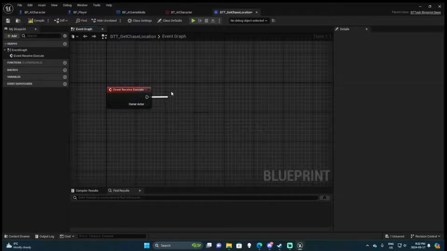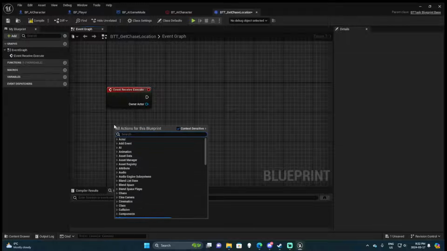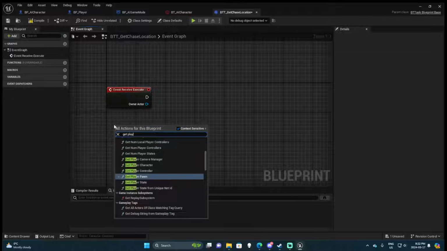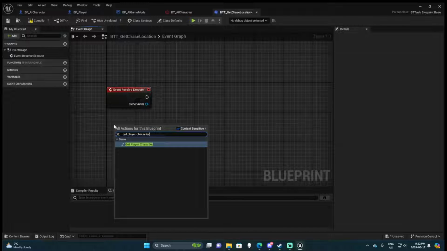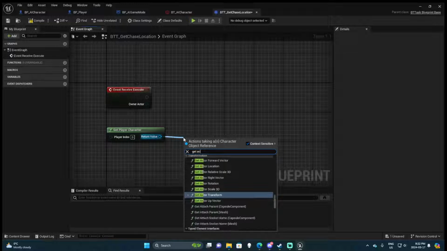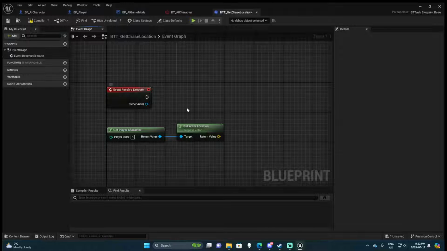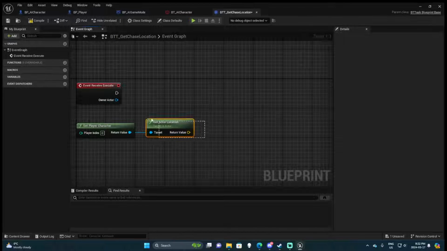And we will say get player character, get actor location, and then we get the player's location. Now, of course, we need to set this.